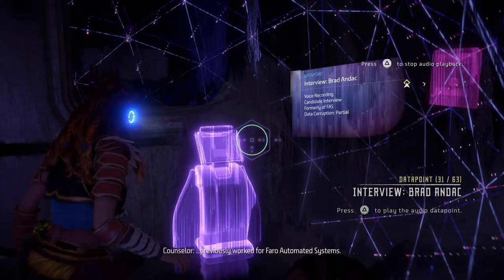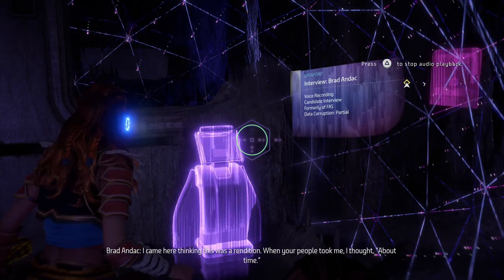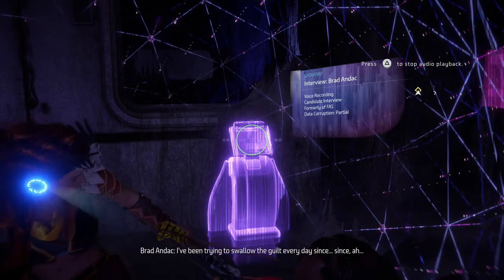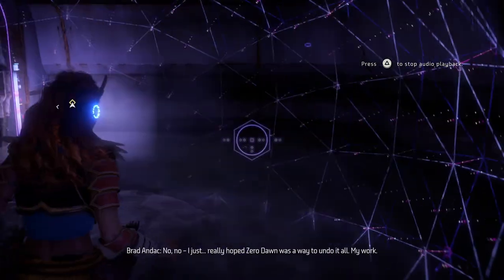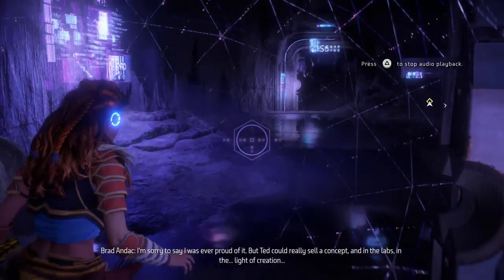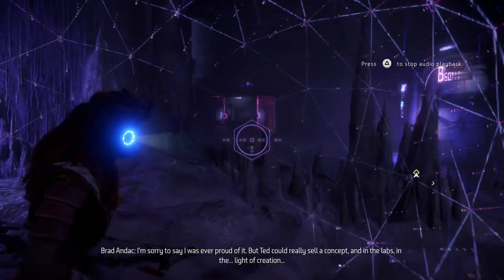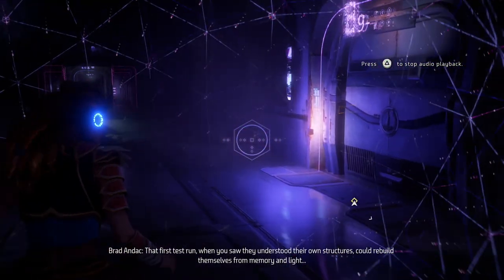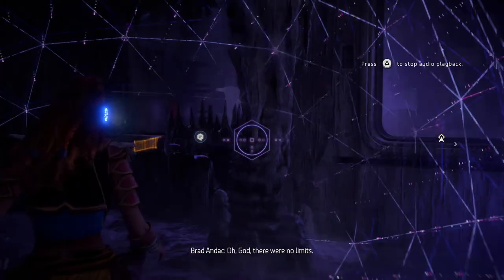Formerly of PAS, Brad Andak. You previously worked for Pharaoh Automated Systems. On the chariot line self-replication routines? I came here thinking this was a rendition. When your people took me, I thought, about time. I've been trying to swallow the guilt every day since. Would you like to take a moment? No. I really hoped Zero Dawn was a way to undo it all. My work. And I'm sorry to say I was ever proud of it, but Ted could really sell a concept, and in the labs, in the light of creation, that first test run, when you saw they understood their own structures, could rebuild themselves from memory and light, there were no limits. God, there were no limits.